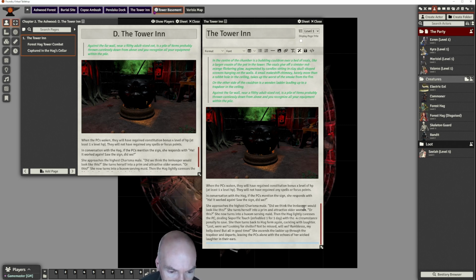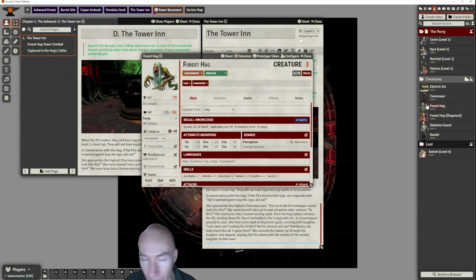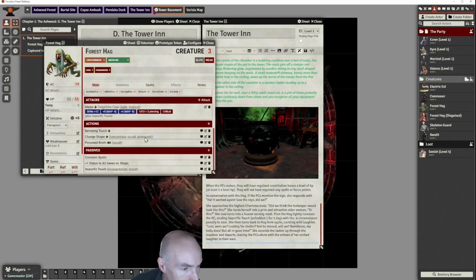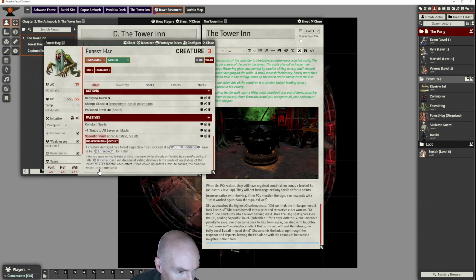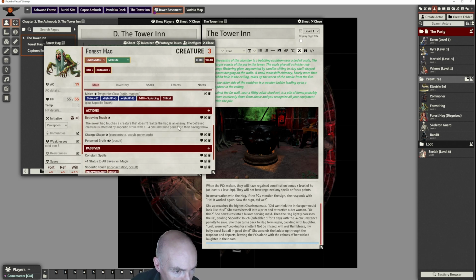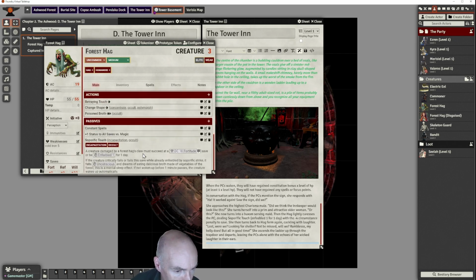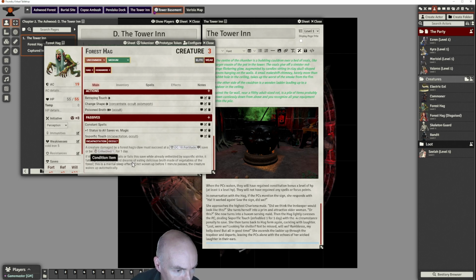So to remind you about soporific touch, it's in the character sheet. This is something that's applied when she uses her twig strike claw, and it's incapacitation, but she's 3rd level, so she'll be alright. And they have to make a DC 18 fortitude save with the -4 circumstance penalty, as if it was betraying touch, because the PCs are helpless, or be enfeebled 1 for 1 day.